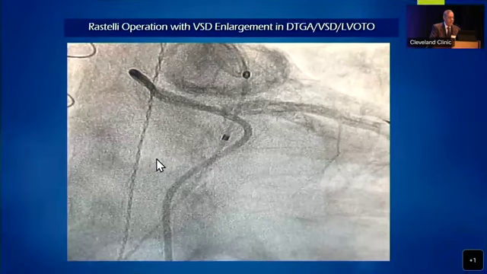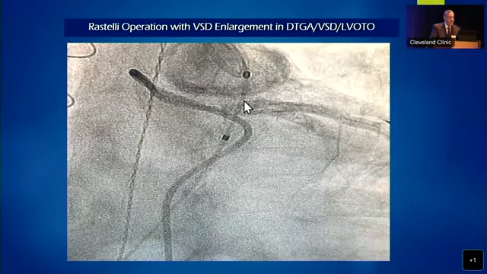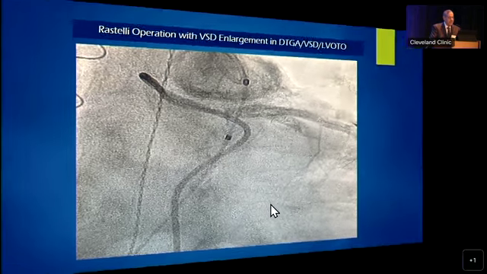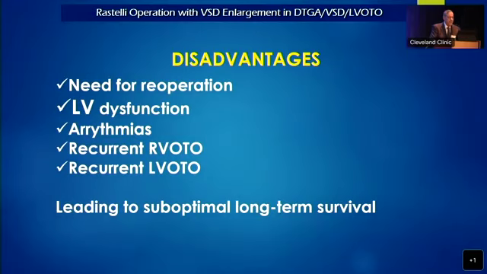but if you look at the coronary angiogram, you can see that the conduit is very close to the coronaries, and placing a stent trying to get rid of the obstruction here may compromise the coronary blood flow. And this is generally considered one of the contraindications for percutaneous interventions in these patients.